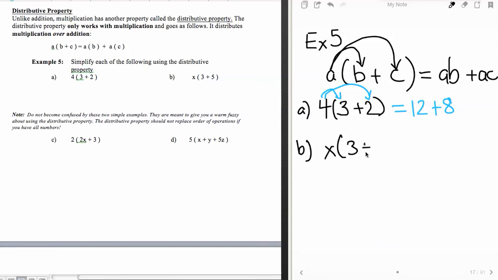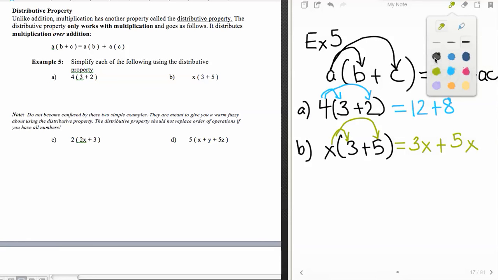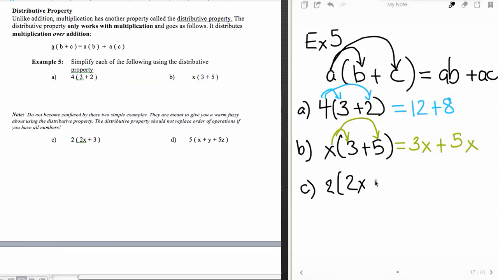And so now the same thing here, we're going to practice with a variable instead. So in this one, I'm going to distribute the x over here and over here. So I get x times 3, which I like to write as 3x, numbers first, and then the variables for multiplying, and x times 5, which again I like to write as 5x. And we're going to see very soon how we can add those two things together because they're what we call like terms.